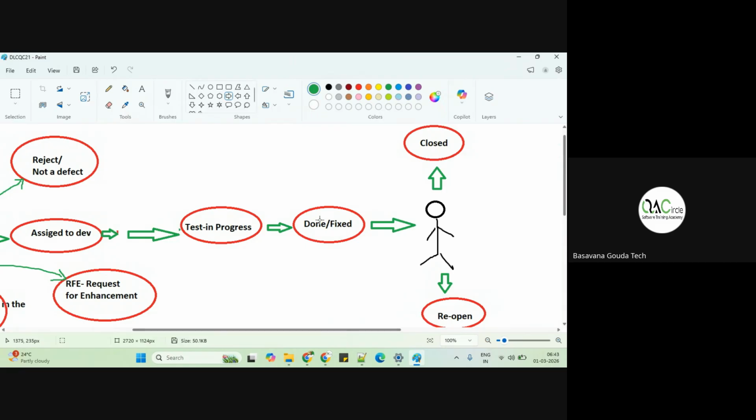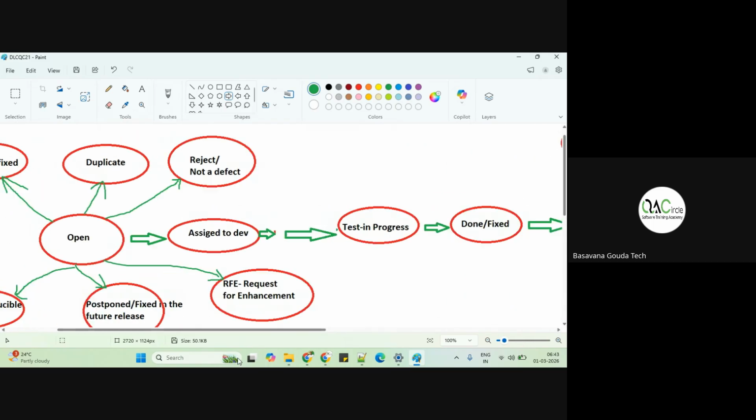Fixed means okay, done. That's it. By default, the loop is closed, meaning that defect is closed. Or else they'll make it as reopen. So these are all the statuses that will be there.